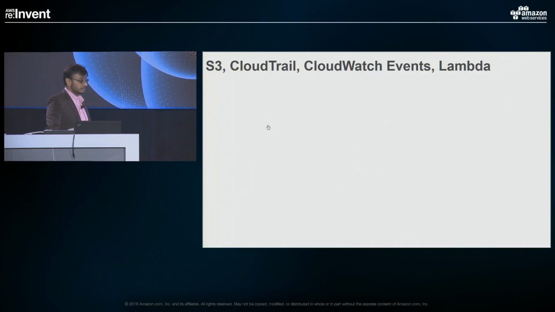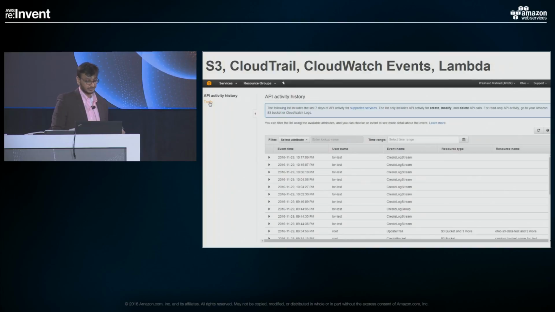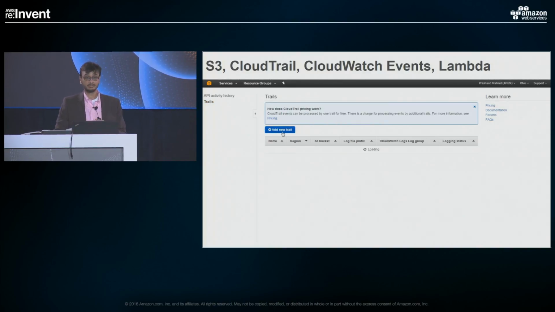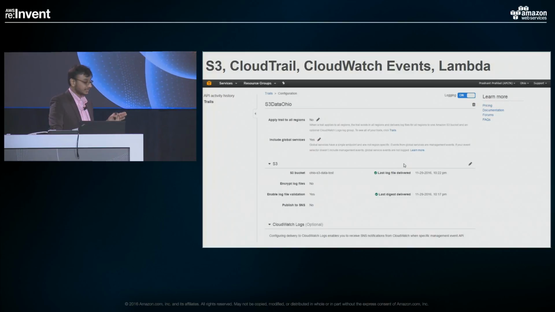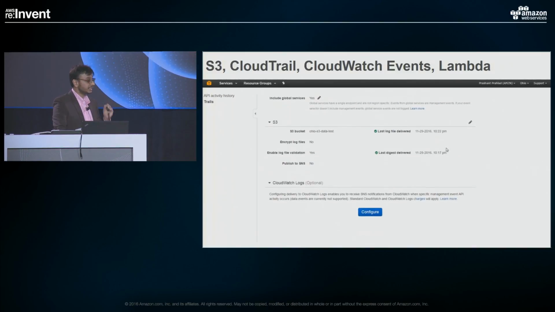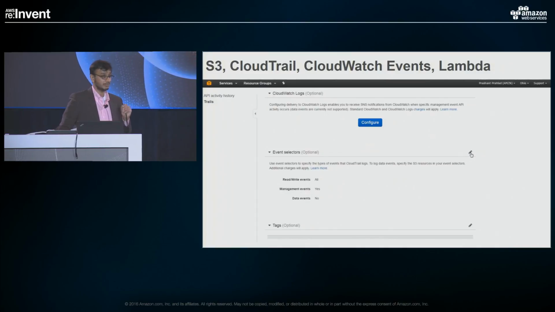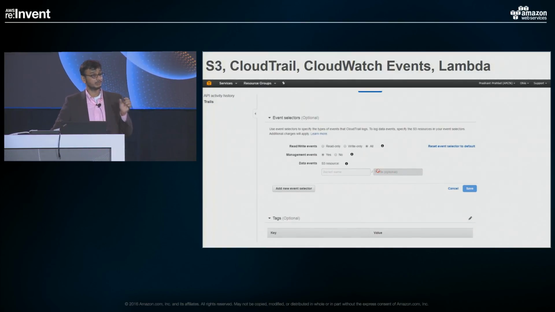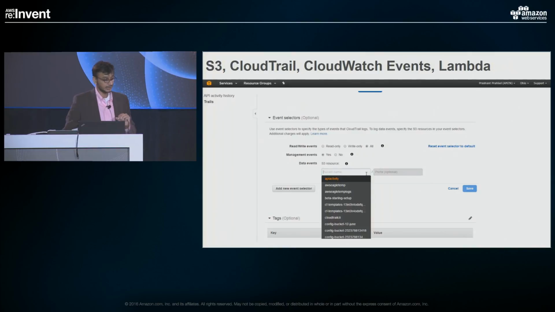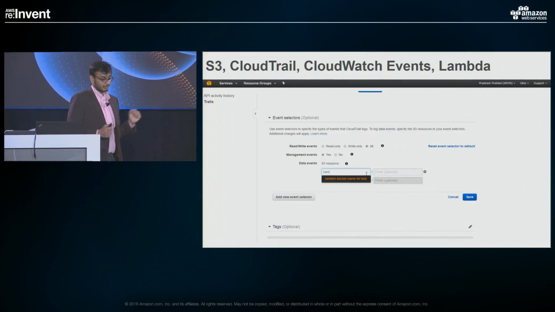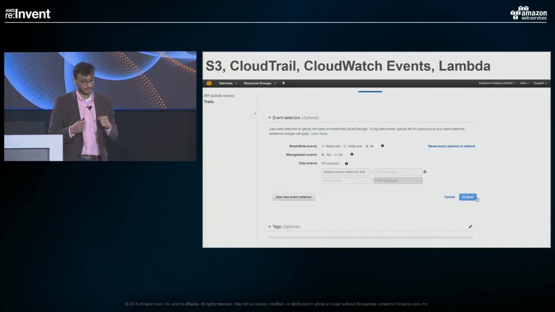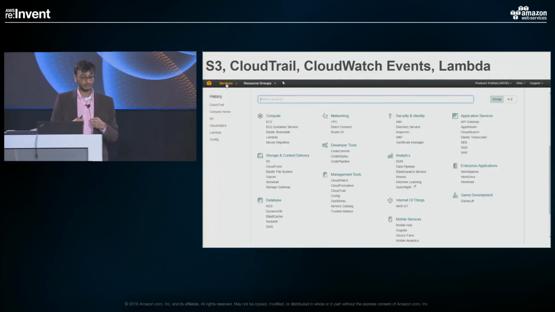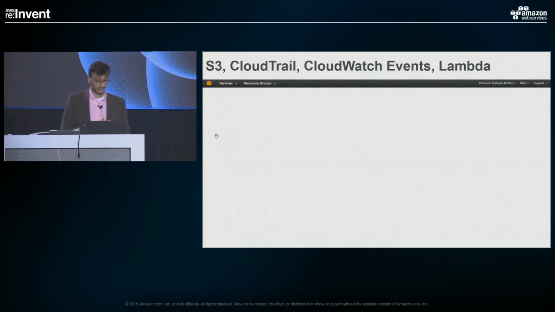Enabling this feature is very simple. You go to CloudTrail. You have a set of trails in your account. If you don't have one, you have no excuses. As you're coming to a security talk, you have to turn on CloudTrail. It's not debatable. In this case, I have CloudTrail running, and keep in mind the S3 data events feature is an opt-in feature. So you have to specify the bucket you want CloudTrail to record object level activity for. In this case, I have a bucket in my account called random bucket name, and I think this one is important. So I will start recording all of the object level activity for this specific bucket.